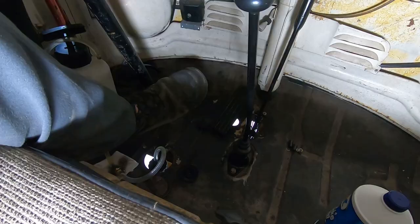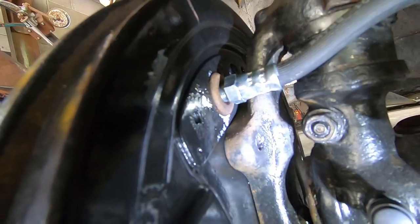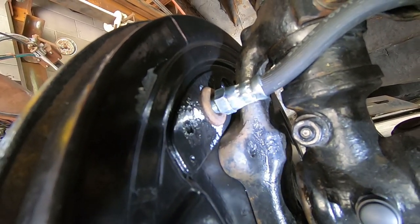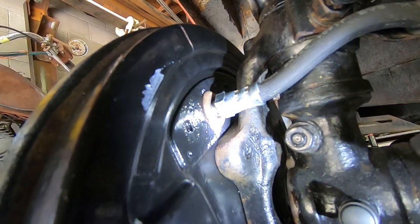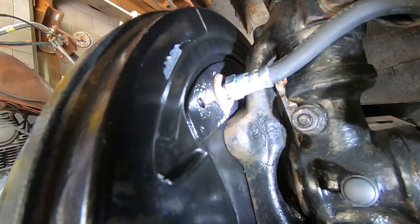That feels better. Let's take one more look, but I think I have solved the leak on the front right hose. I had tightened it once or twice or nine times before, but I backed it off a bit and then re-tightened it. And it's as tight as it's been now, but no leak. I've hit the pedal a few times just to be sure, because if it's gonna leak, I wanna know it right now. It looks like it's solved.